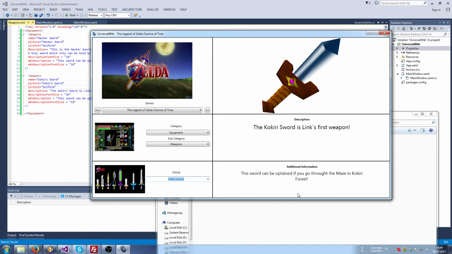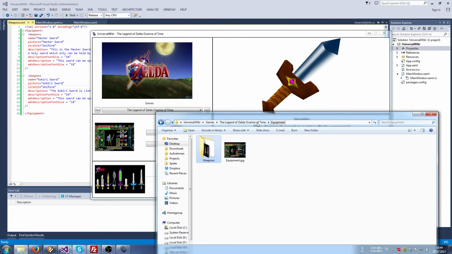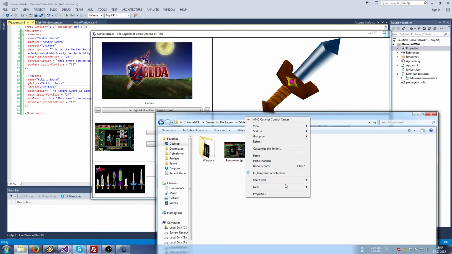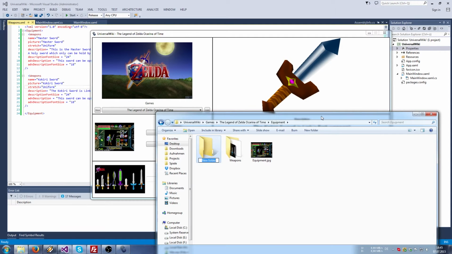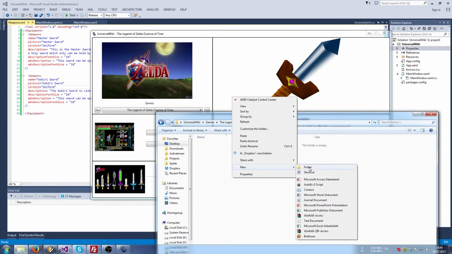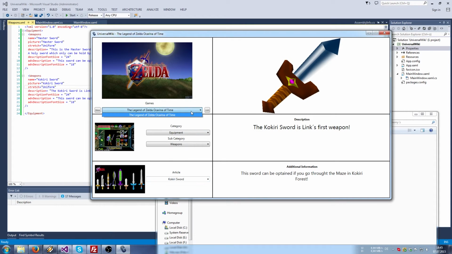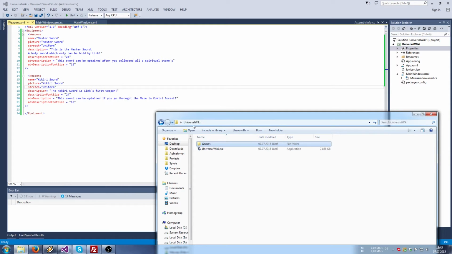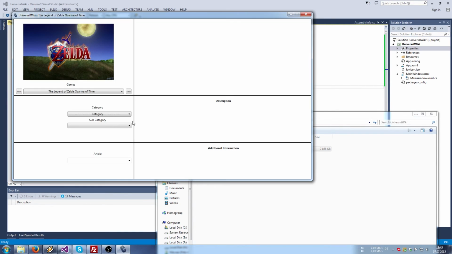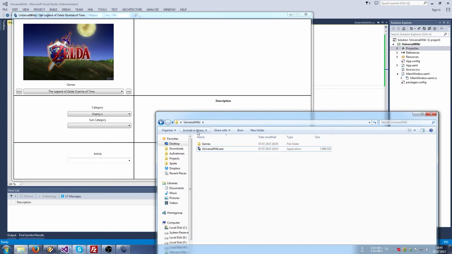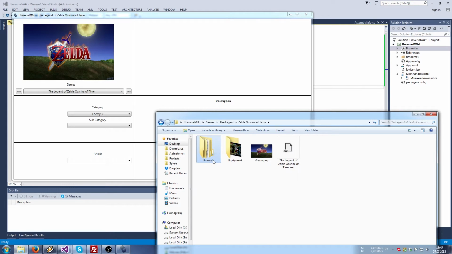And now you can go on and create some more subcategories or categories, like equipment. You can do like tunic. In categories you can do enemy, and then bosses or anything. So if you're just going to restart this, start it again, so you would see all the different categories, enemies, and then I made a mistake because I'm stupid.